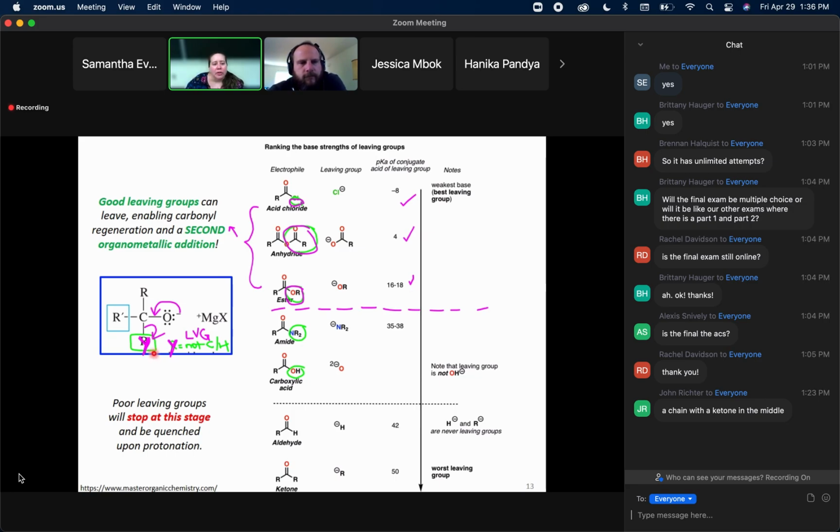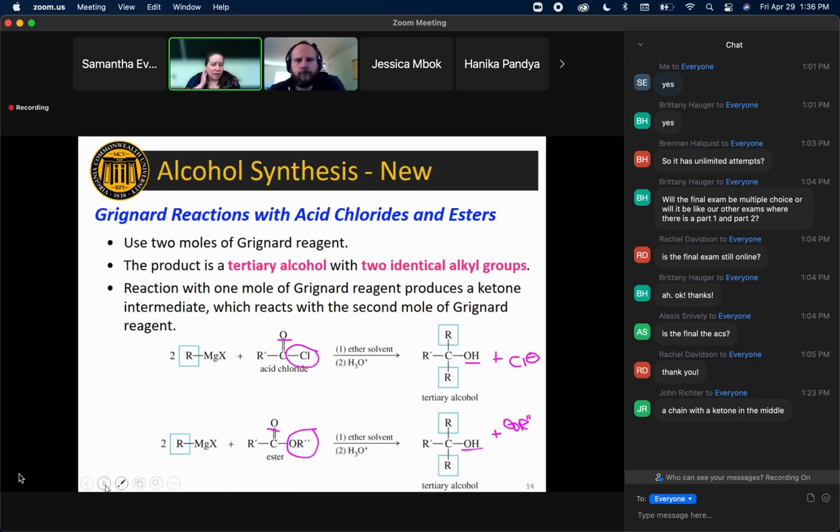So if you have a leaving group here, then what can happen is that the lone pair of electrons that you just put up there on that oxygen can come back in and create a new carbon-oxygen double bond. In doing so, you would have to lose 2 electrons from the carbon to not break the octet rule. So those 2 electrons would leave with the leaving group. And so when you do that, like I said, you're reforming your carbonyl, and that makes your intermediate susceptible to a second attack by a second equivalent of a Grignard reagent. I'll show you some mechanistic slides, not on this slide, but on the next one. This slide is giving you the overview look at what happens.